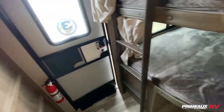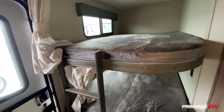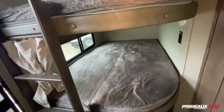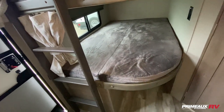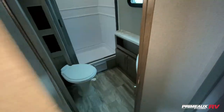And then we have a couple of bunks here, so you'll have double over double bunks, privacy curtains there. You'll have windows, which is going to help open the space a bit more. And then you also have USB ports and outlets, so perfect to charge your devices if you do have kids hanging out here. This bottom bunk here, this will flip up, so you can utilize this full storage spot that you have here. And then we have your bathroom located right next to here.